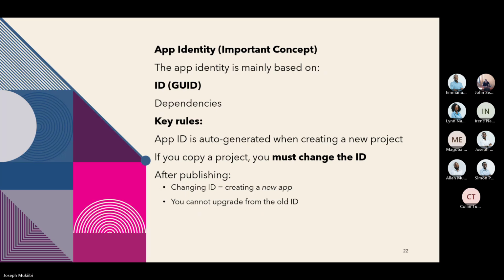The app ID is the unique identifier of that extension in the app.json. The app ID is automatically generated when you create a new project. If you copy a project, sometimes when you copy an app.json, you forget to change the ID. So you always have to change that ID and create a new one.